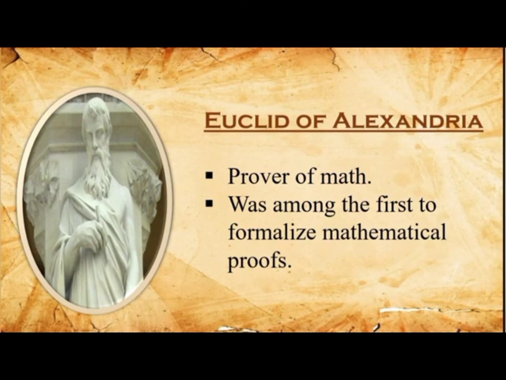In the Elements, Euclid deduced the theorems of what is now called Euclidean geometry from a small set of axioms. Euclid also wrote works on perspective, conic sections, spherical geometry, number theory, and mathematical rigor.